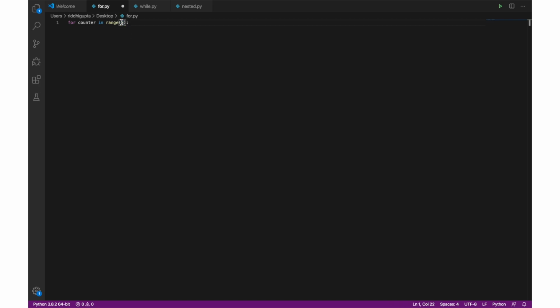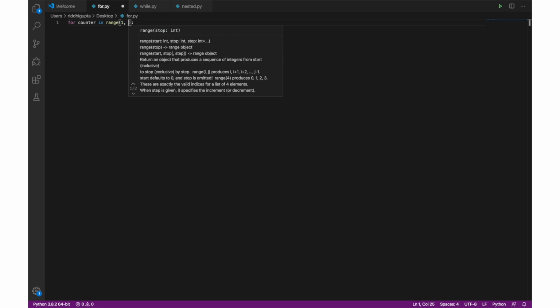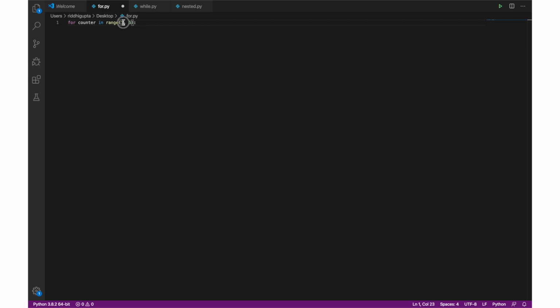Now if 2 numbers are provided, so if I provide 1, 6, the first value is the starting value of the range, and the second value is the ending value of the range. And the third parameter, which is usually the step, is set to its default value of 1. And obviously if we provide a third parameter, so 1, it will be the step that you provide. However, in this scenario, we don't need to provide a third parameter because anyways our step is 1. So I can just go ahead and delete this. And I want to provide a first one because I want to start from 1. I don't want to start from 0.